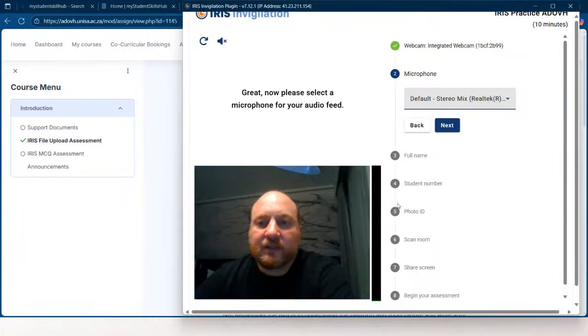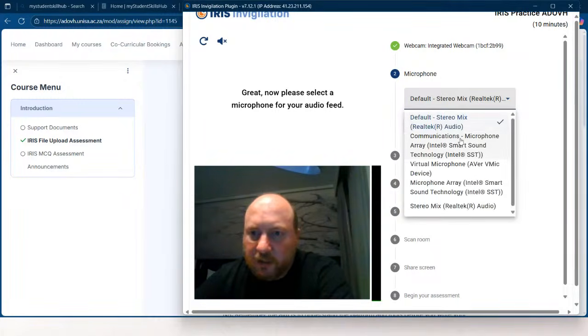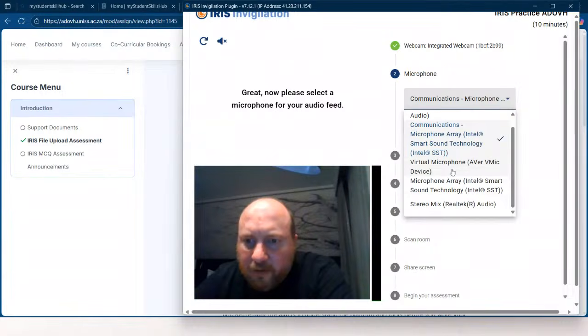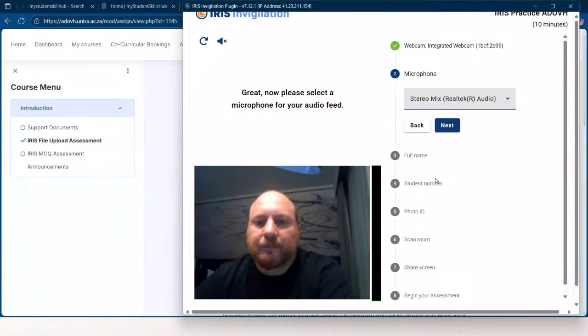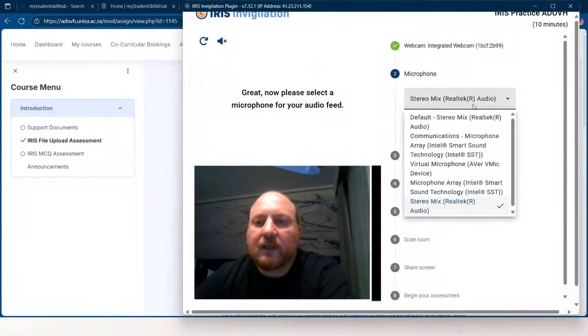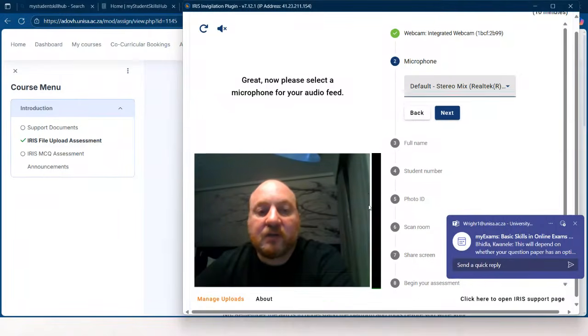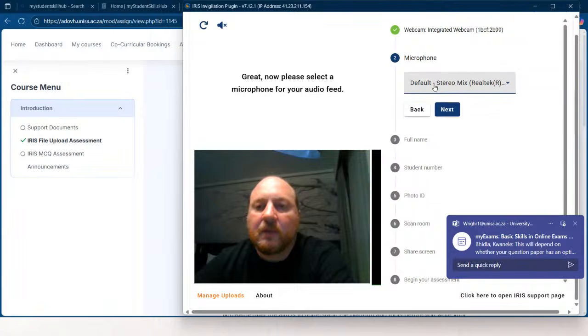Once you select it, you should actually see, let's see if this one will work. No. And micro stereo mix. But what you should actually see is, I think my microphone is used by another program, these little white green bars jumping up and down, so that does show you that it is recording sound. But as long as it accepts it, you can click next.